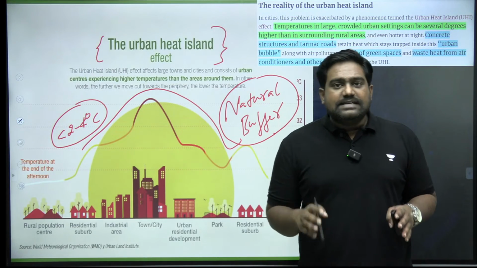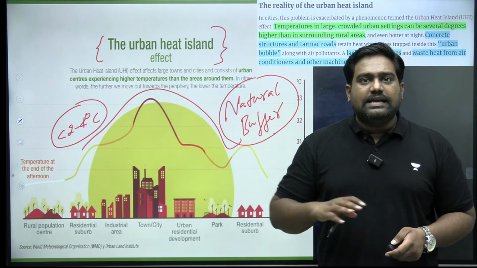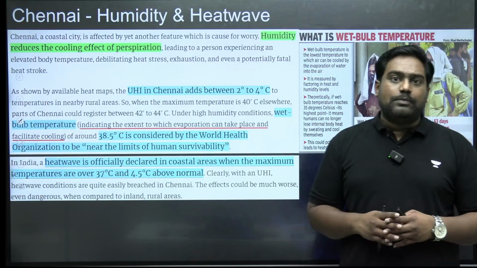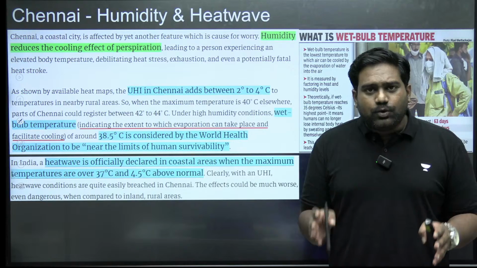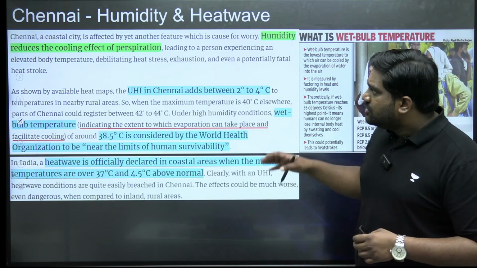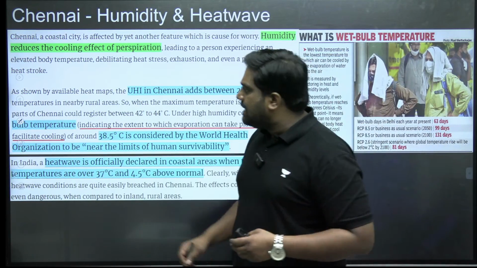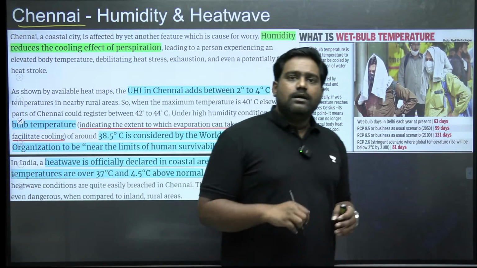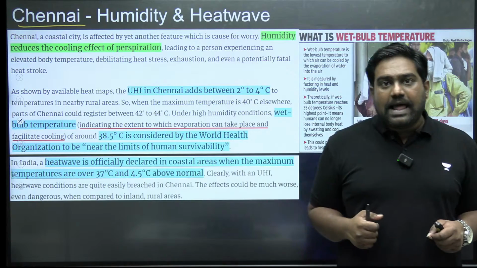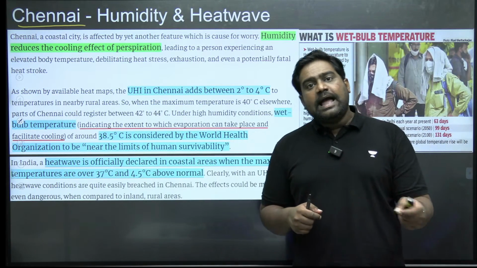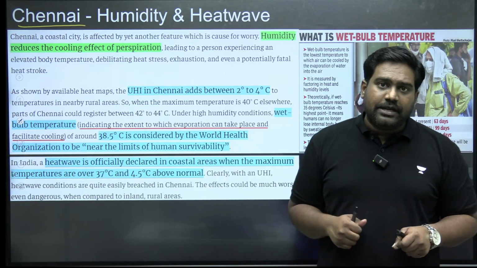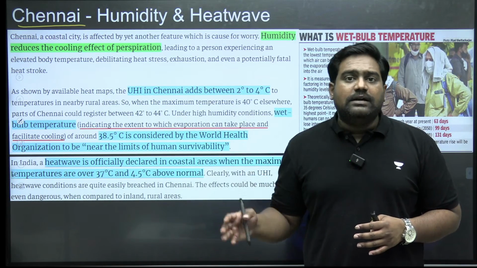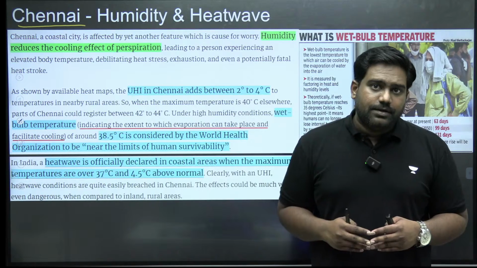So that is the prime reason why we witness this effect, the heat bubble effect, in cities which are densely crowded and populated. Now, this is very true in the case of Indian cities. So the writer here is taking the example of the coastal city of Chennai and talking about a heat action plan and how Chennai can become a model for the rest of the country to manage the impact of heat waves by curtailing the urban heat island effect.